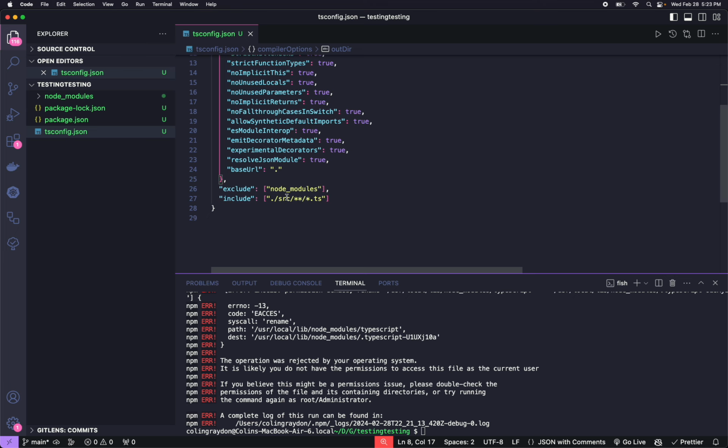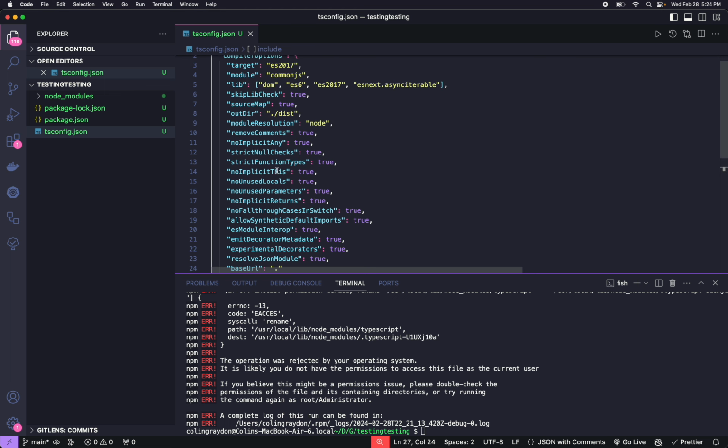Another important thing, which we're actually going to be changing here real quick, is this include. This is what files it's actually looking for to transpile down to JavaScript. So we're actually going to have to change this because I don't have a source folder in this directory. So if I just do this, I think this should do it. I believe that'll do it. If it doesn't, I'll fix it. And a lot of these we can cover if we get time, but dist is the most important.